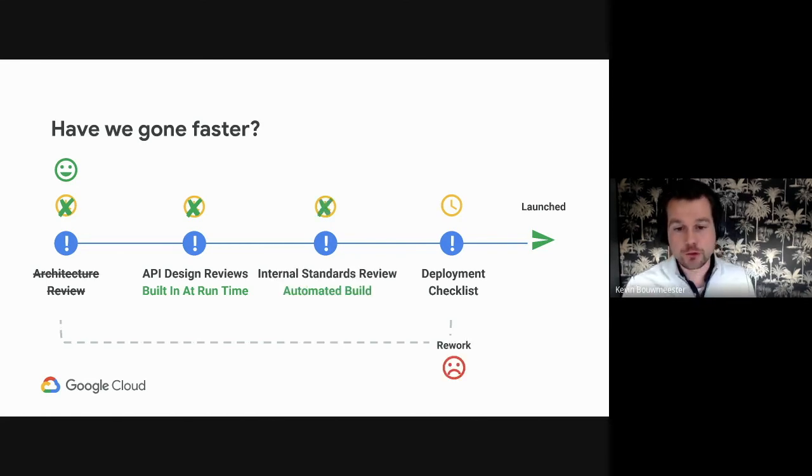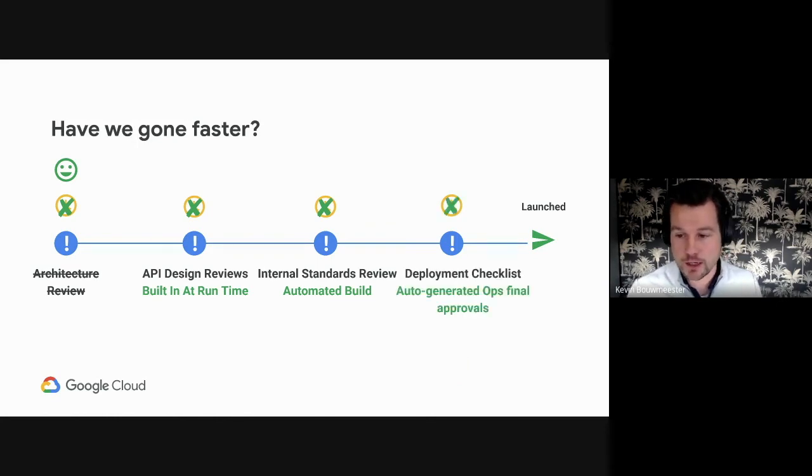And the third thing, internal standards review. Well, you can do that through the automated build. I've shown you the CI/CD pipeline, and a lot of things can actually be automatically part of this. So naming conventions, version handlers, all these different things can be made sure that they are already checked. And then the last thing, a kind of deployment checklist, so that you know that all the things have been checked. Maybe you always want some human to check things before things get launched. I fully understand that. But a lot of the things, and at least the reports, can already be generated by your CI/CD pipeline, so that you have the checklist already displayed for you in order for you to do the final approval.